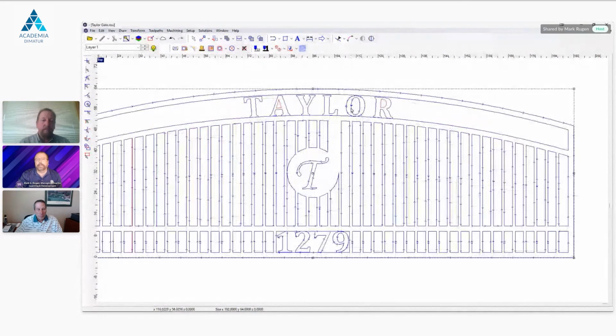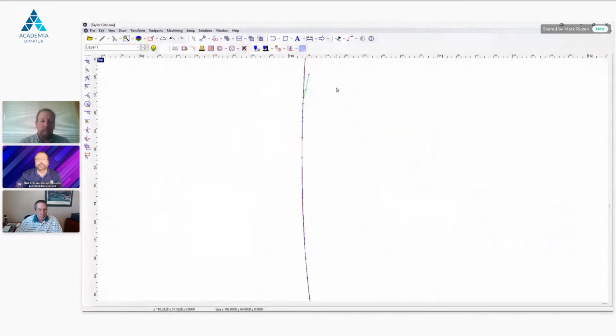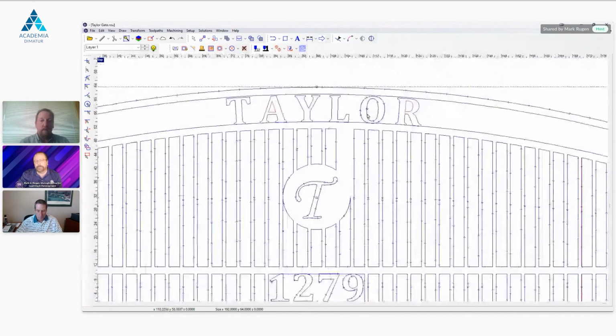So I did that here, and I'd like to just zoom in. Hopefully you can see this little green area here. The actual beam would start out here and go in and run into the piece, and that leaves it where it doesn't have some kind of anomaly right there, as if you went straight down into the path. So that's kind of cool.